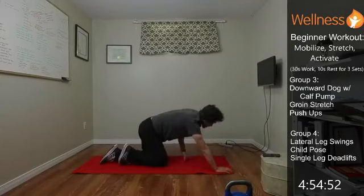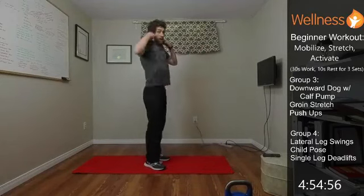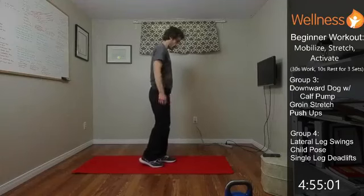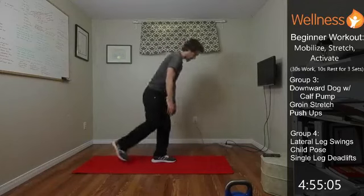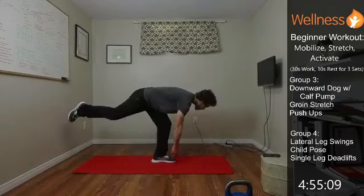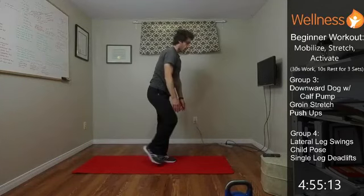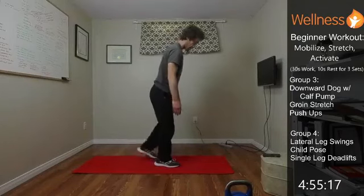Hands high. Okay, so we're standing up. For the single leg deadlift, we'll be on one leg, hinging from the hip. So one leg's going to go back, torso's going to go forward, and then we stand back up, okay? Keeping that balance, watching the knee doesn't collapse in on us. We'll switch to the other side now.